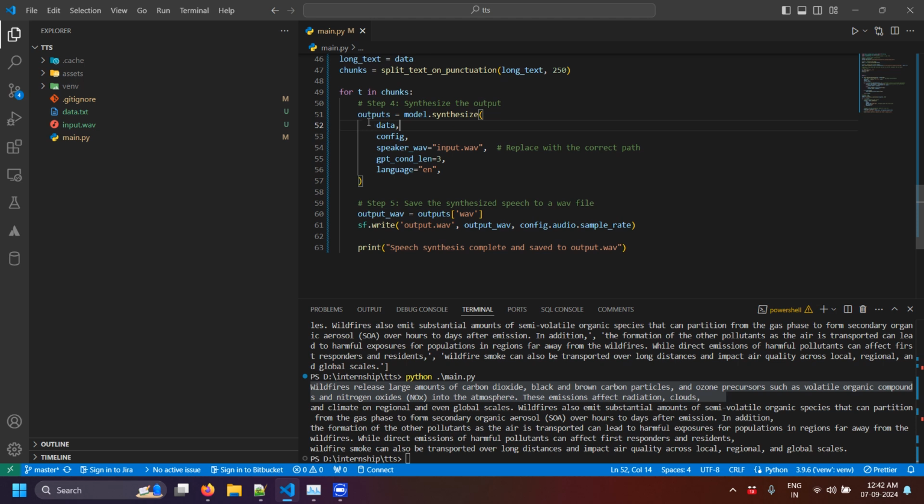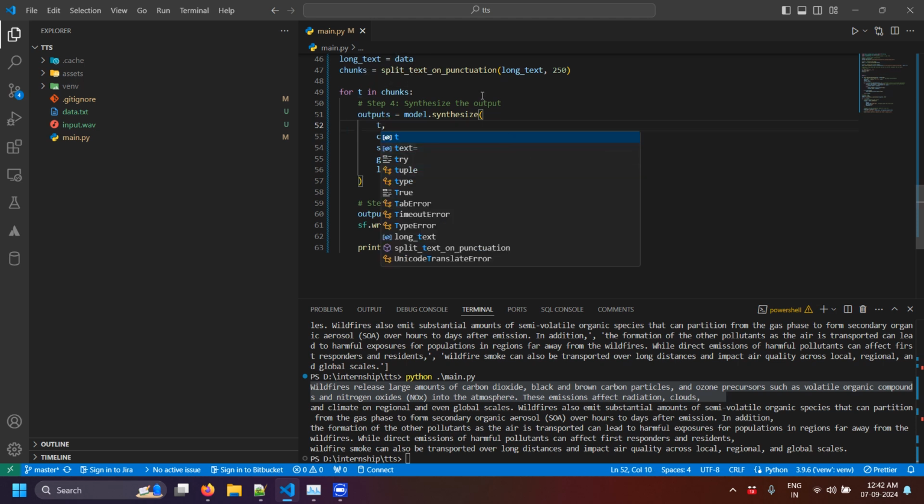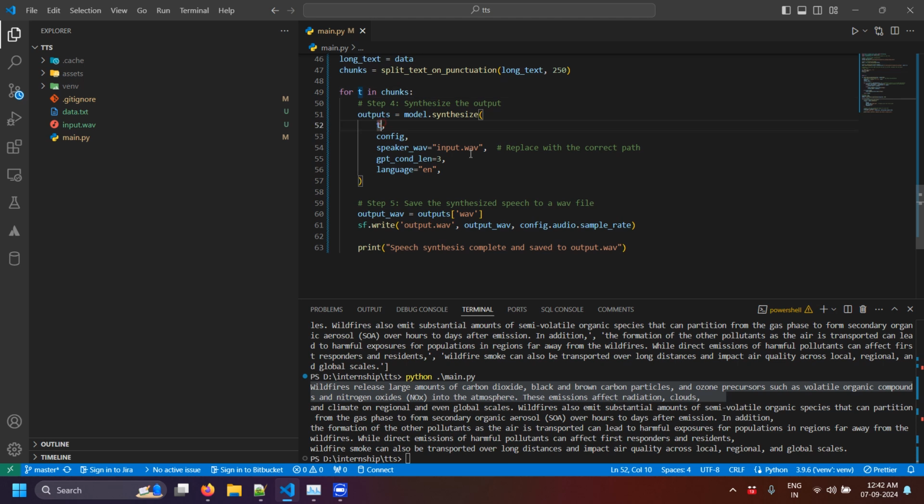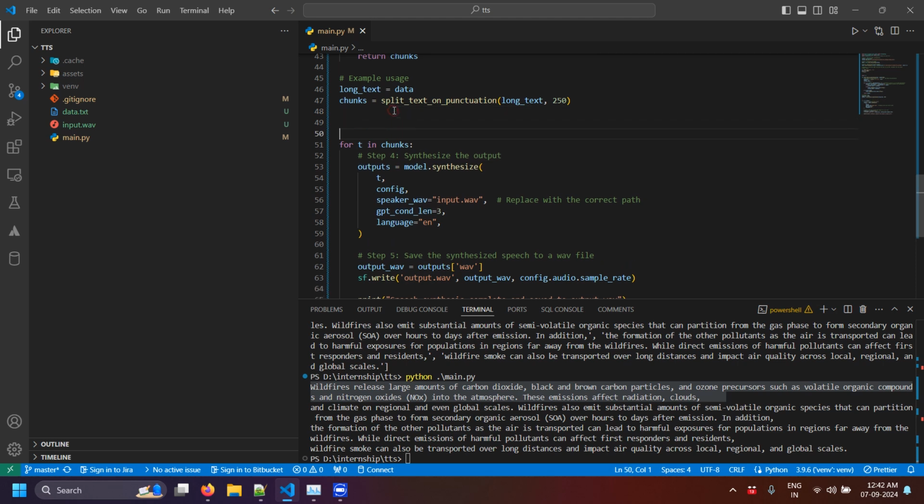Next step is to replace this data with the t variable for the for loop. Then I need different file names for it. I told you it will be saved with the names 1.wave, 2.wave, 3.wave and 4.wave.